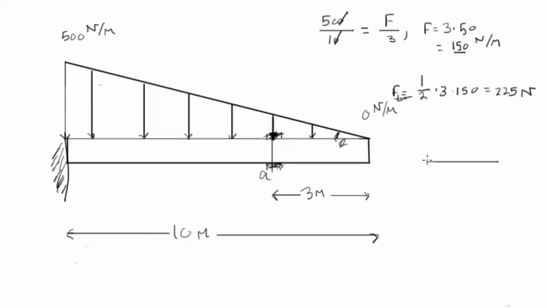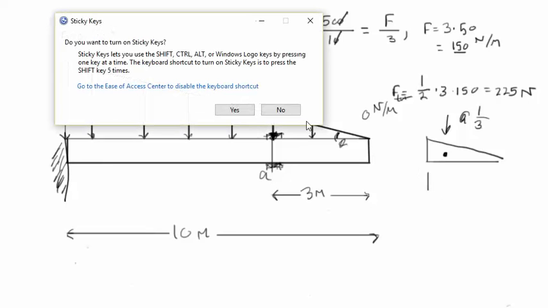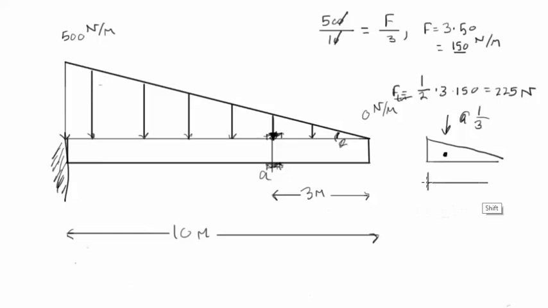And where does it act on the triangle? It will act at this centroid, which will be about right here, which will be 1 third. X equals 0 here, it will act at 1 third away from x equals 0, so 1 third, this is 3 meters length, 1 third times 3 equals 1 meter from the base.